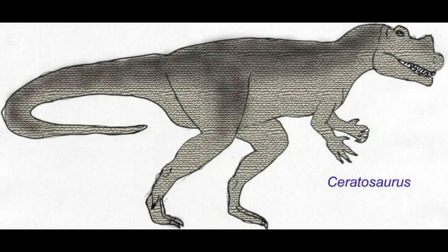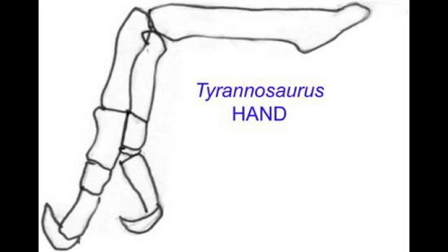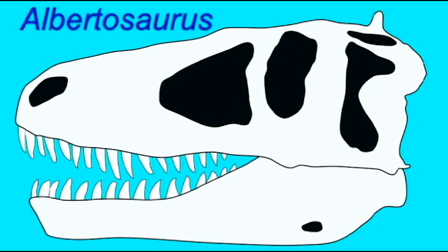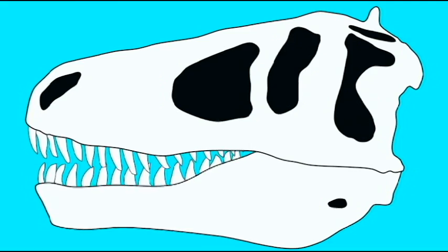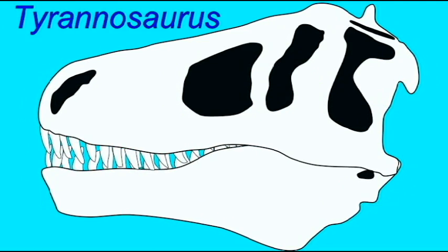This included the modified hands, which in some species, such as Ceratosaurus, possessed four fingers. In many species, possessed three fingers, but in Tyrannosaurus, was reduced to simply having two fingers and was a very small arm, perhaps modified so that the head could become much larger without making the animal's front half top heavy.